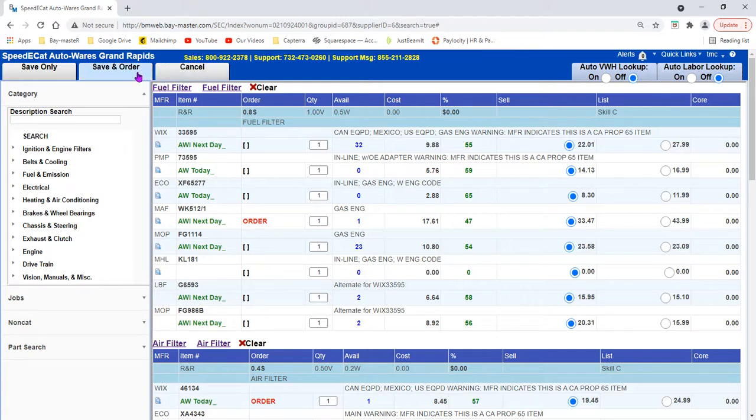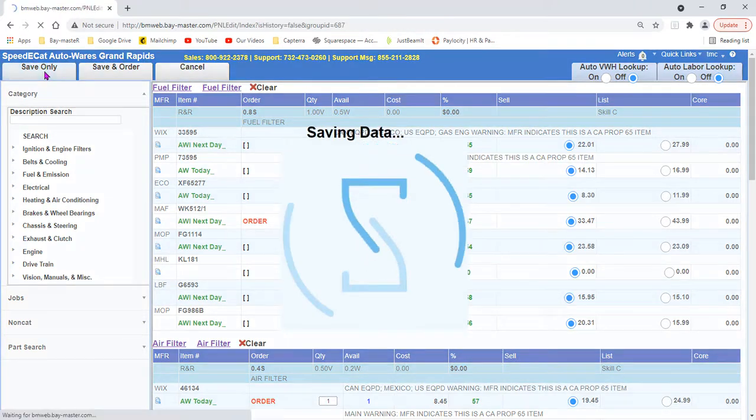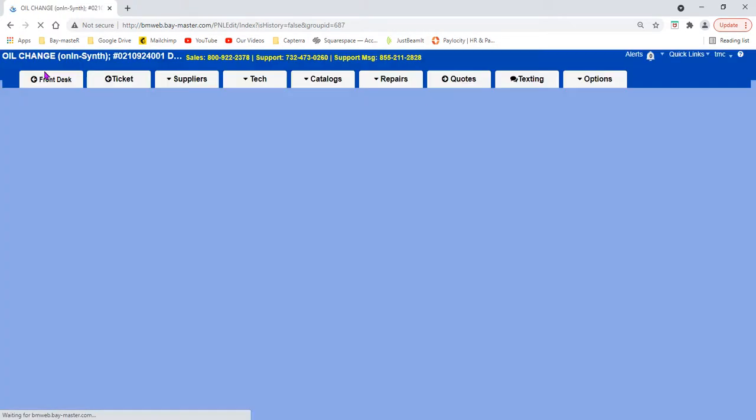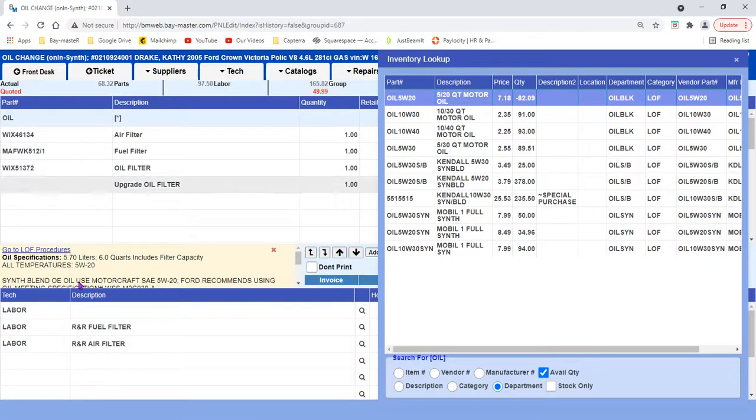Now, if you actually know you're going to do this job, you can click save and order, and it'll send that order right to your vendor, or you can just save only onto the ticket as an estimate. Now here's the quick lube information based on the vehicle that's on the ticket.